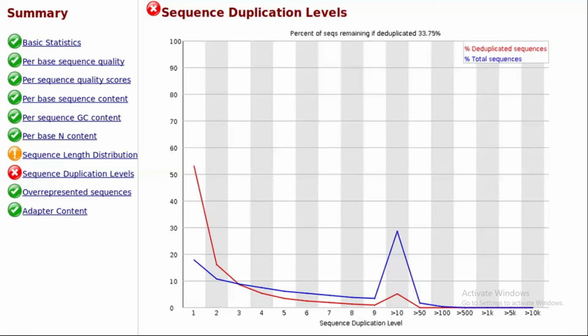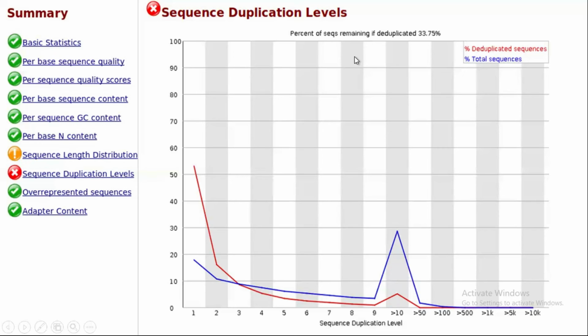So when you perform PCR and end up with specific reads that are amplified about 1,000 times, they will be sequenced in the sequencer, and it will show you an issue. Then you have to remove the duplication, because when you are doing alignment and gene count, it will show that this gene is highly expressed, although it was duplicated. So you have to remove the duplication. Just look here, more than 10,000 copies of specific reads are duplicated. So you have to remove the duplication.